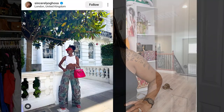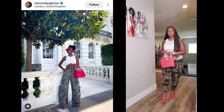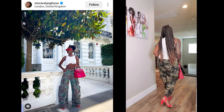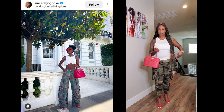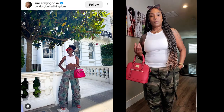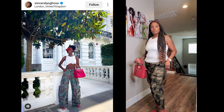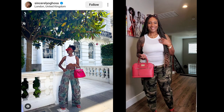For this first outfit, as you can see the model has on some baggy camo cargo pants — very very cute, that's what really drew me to this outfit. I don't have any wide-leg super baggy cargo pants, but I do have these that are camo; the pattern's a little bit different but it's the same basic idea. She paired them with a cute little red bag — I don't have that exact bag but I do have this red bag from Amazon that's basically the same size and shape, so I paired it with this outfit. I believe I got these cargo pants from Fashion Nova a couple of years ago.